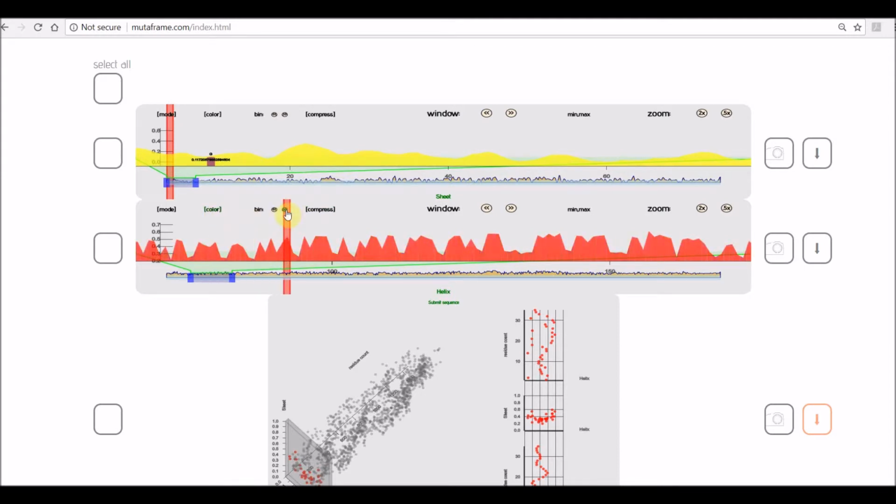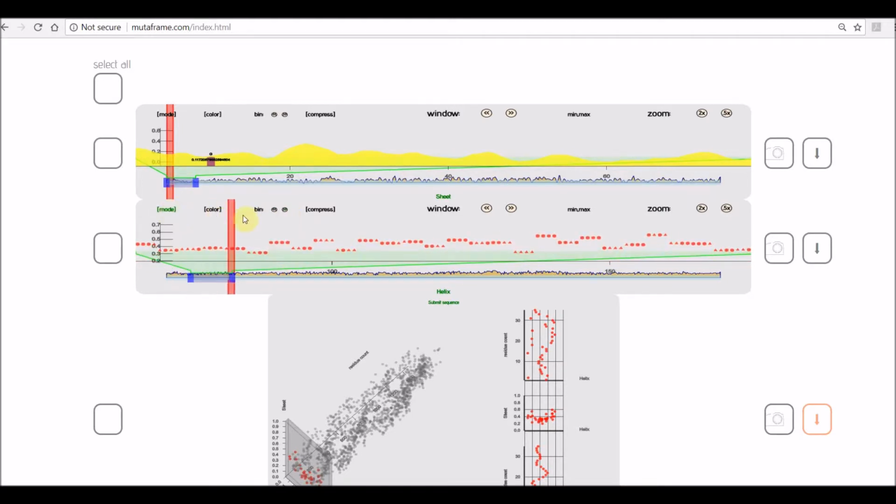You can bin them, and also you can morph individual elements as well. So in this case, based on the data, they can become a circle or a triangle. Each of them is a different amino acid. It doesn't matter what they are. So now let's go back to the basic view.